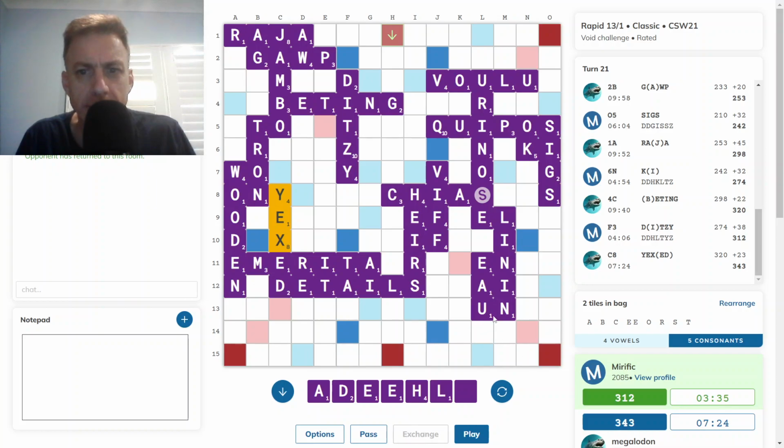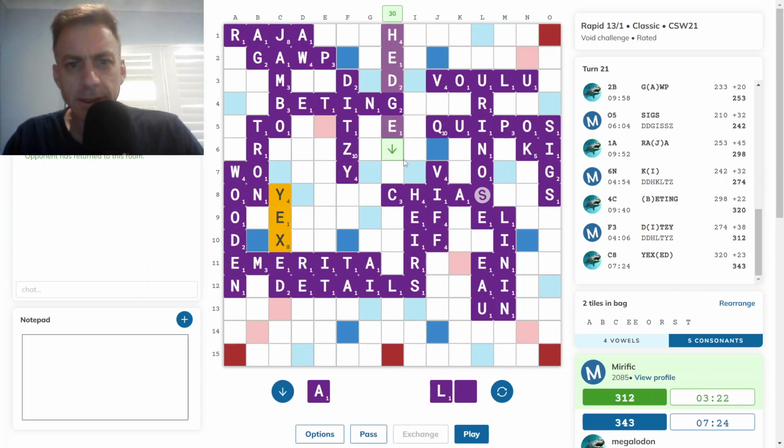Can't play down next to un. I think hedge is going to be my best bet, but I'll be trailing still. Hedge for 30. We're trailing by 1. Look how bingo-y these remaining tiles are. That E will probably help it. The H will probably help.